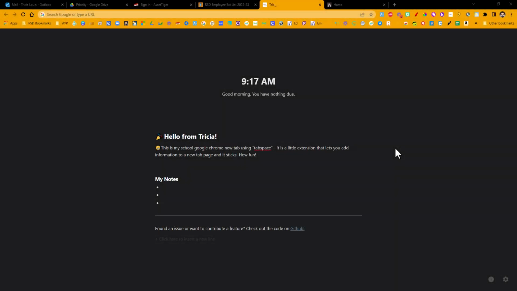All right, here's a quick demonstration on how to use Loom. You can see that I am in my school Google Chrome. I've already signed in because you can tell that right in the corner, that's my school icon. And I have the Loom extension installed. Now I'm ready to make a video.